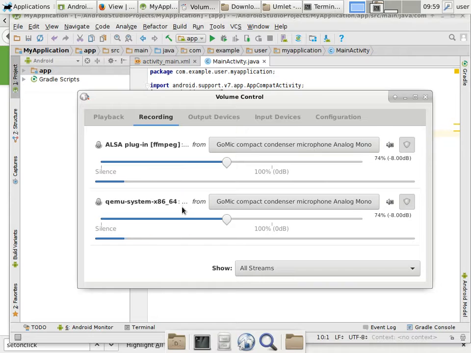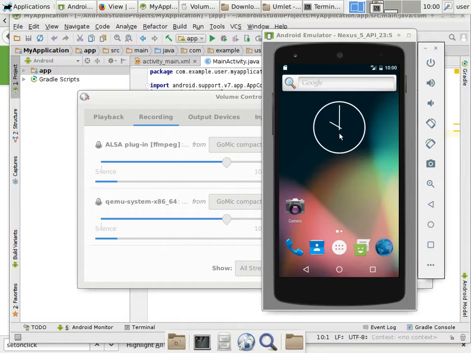Oh, there are two instances here because the Android virtual device, the AVD, is still running and getting the same source. So if I run a recorder on the emulated Android device, it will be recording the same thing that I'm recording with my recorder right now. So that will be kind of interesting.